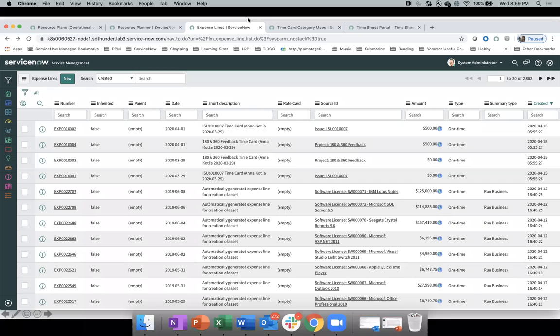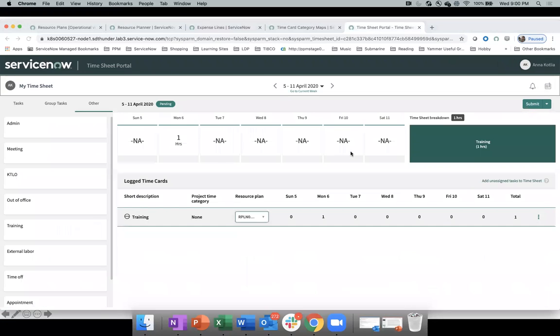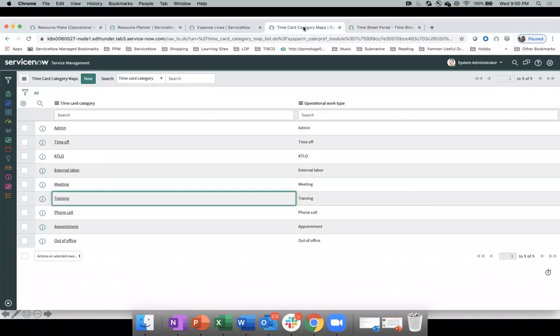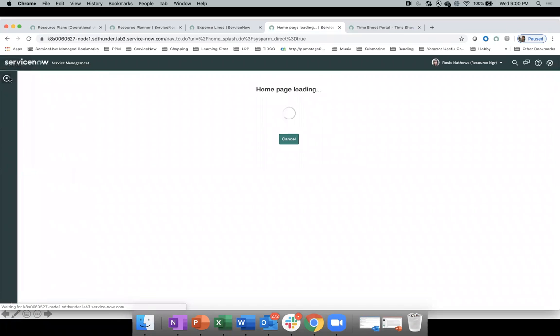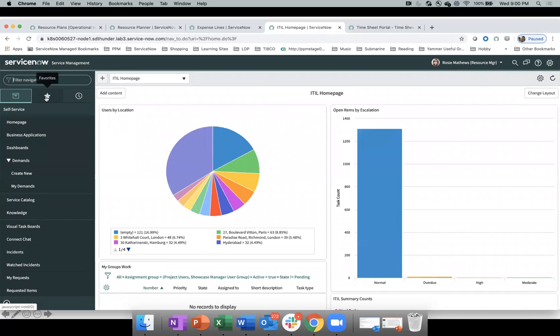I was going to try to verify before I asked the question, but I was just curious about the screen that you just showed in entering time, and then the resource plan for the operational work. Will that data be rolled up into the resource aggregate monthly table as well? It does. So if you go here, let me just show you that as well. Let me just impersonate Rosie Matthews once again, because I would like to show you, and very shortly, I'll show you resource aggregate monthly as well.